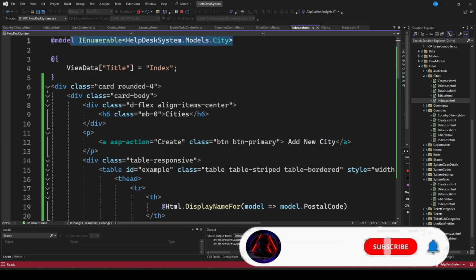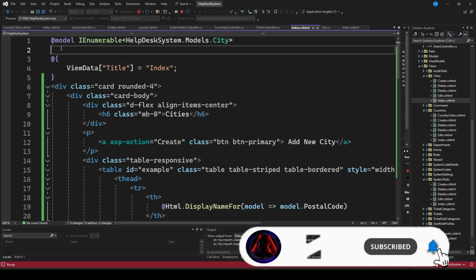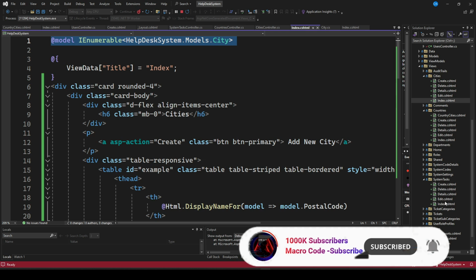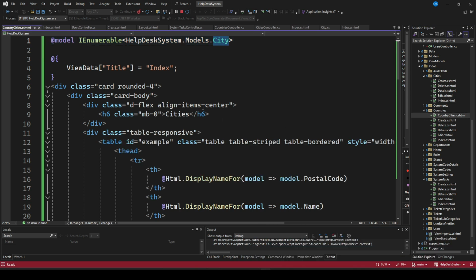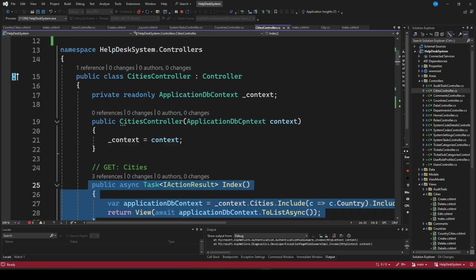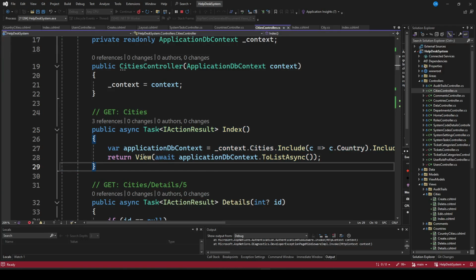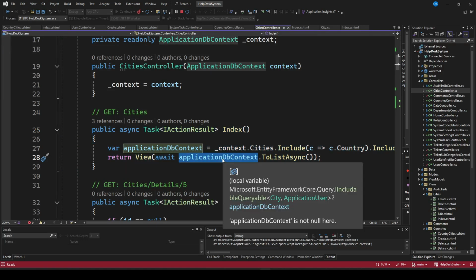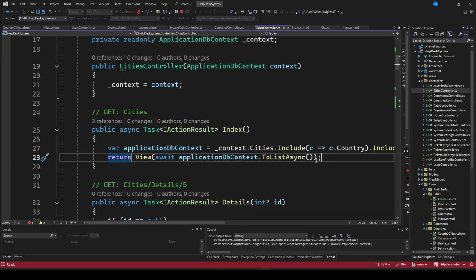So let's just confirm. If we go to countries, we should be having this. Yes. So if we also go to cities index, we are returning this list, you see, ToListAsync.